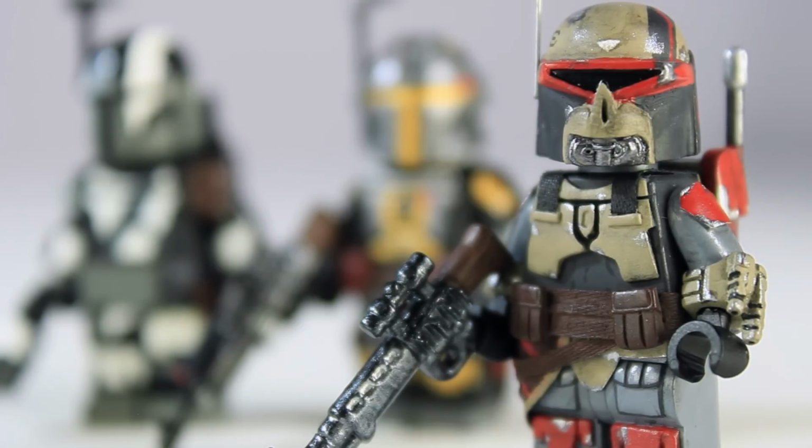But I'm really excited for my next version of a Mandalorian. I think I'm gonna go with like a heavy gunner type deal. So stay tuned for that. That'll probably come next year because I got to make Boba Fett first. And then I got Rogue One figures, and I got some other projects I got to work on before that. So that'll just be another project for another time, but that's going to be my plan for that.